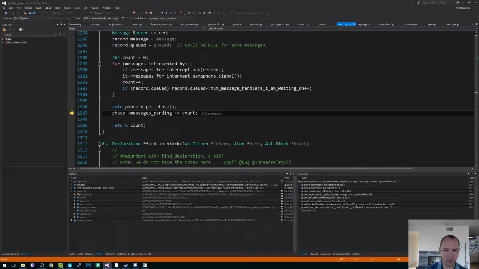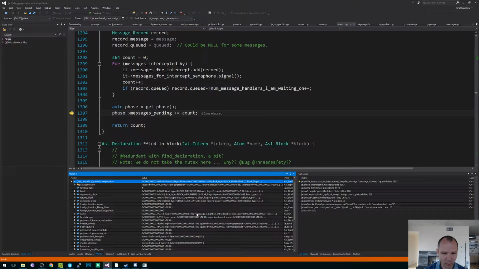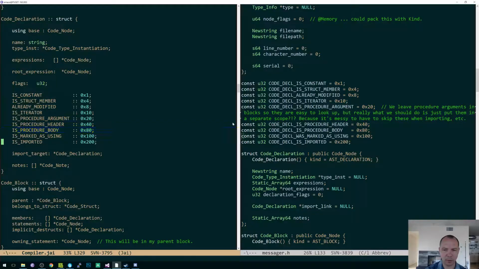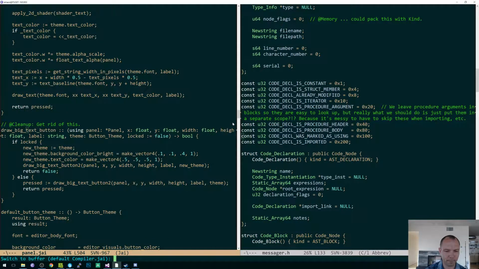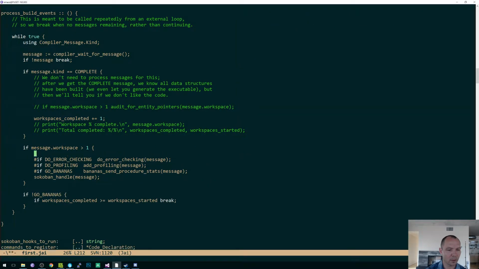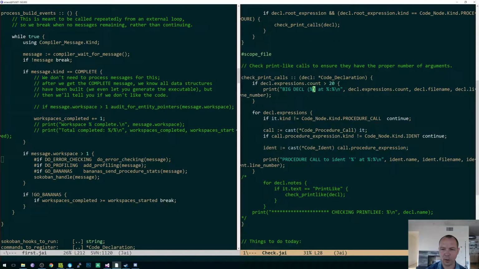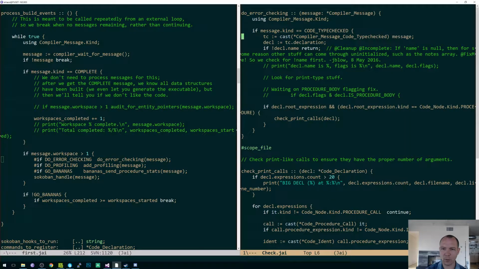We're waiting for 2,000 messages already. Okay, well, we should be able to print this out and see it from the user side. So again, this lambda was languages right to left, and we should be able to see that with declaration flags of 128. So let's see if we get that. Let's go here. If message dot kind, I'm just going to straight up splat stuff. Well, no, okay. We'll put it in check. So we're here.